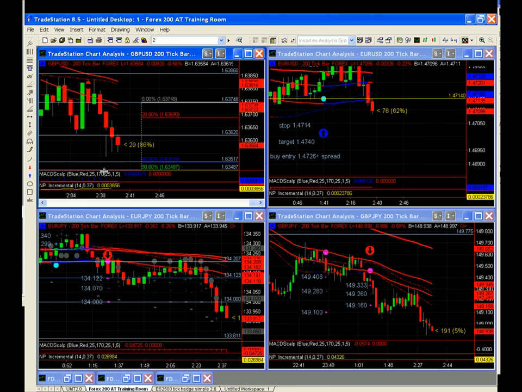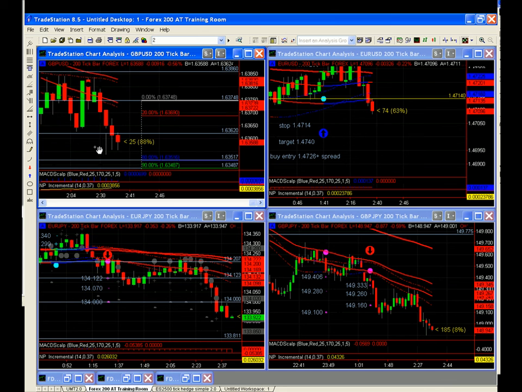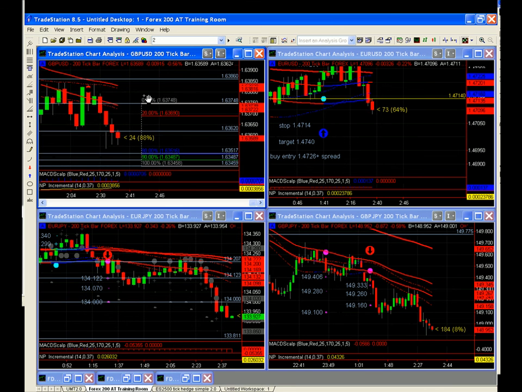Or alternatively, what we do now is we say, right, well, we got within a fraction of our 80% level. Let's lock our trade in at break even here on the pound US dollar and take this euro US dollar setup if it triggers. So that's a decision you need to make yourself based on your trading plan. These are things that you need to think about when you're trading.